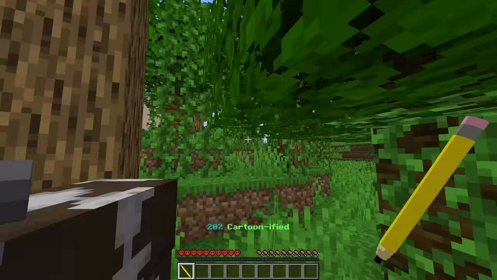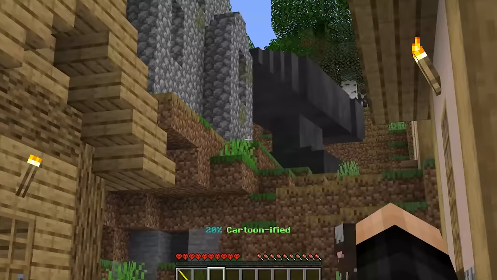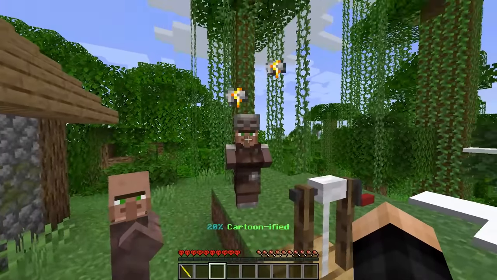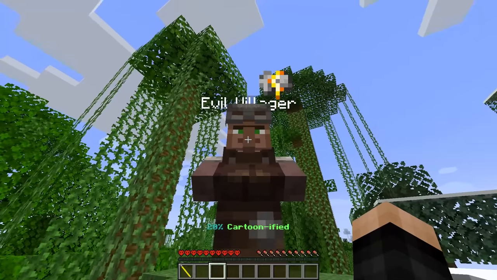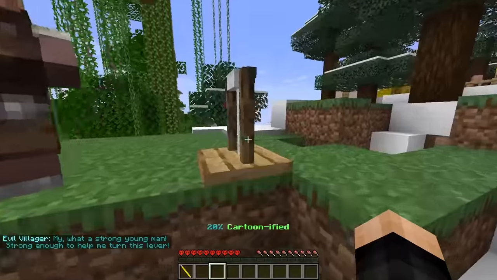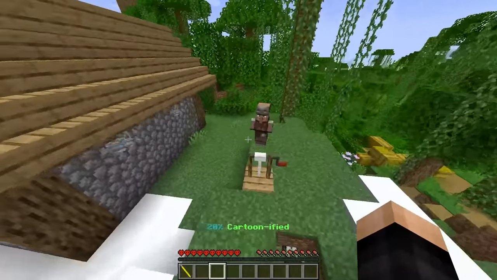So now that you get the point, we have a brand new advancement on the screen right now, which is called Anvil in the Sky. Oh, that might be the anvil. Maybe there's someone I need to talk to. Oh, I found someone. Okay. So evil villager. All right, let's talk to him.